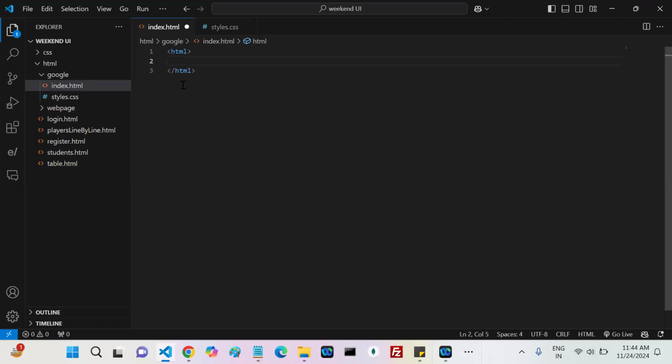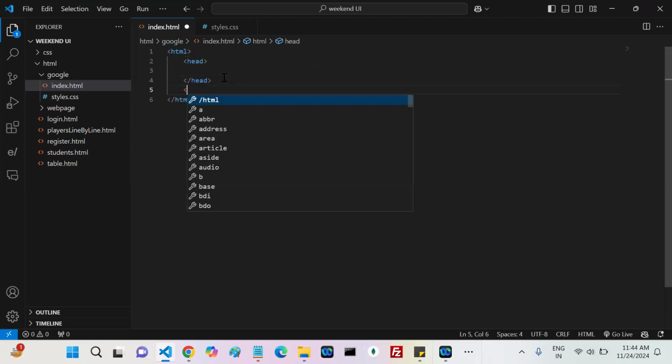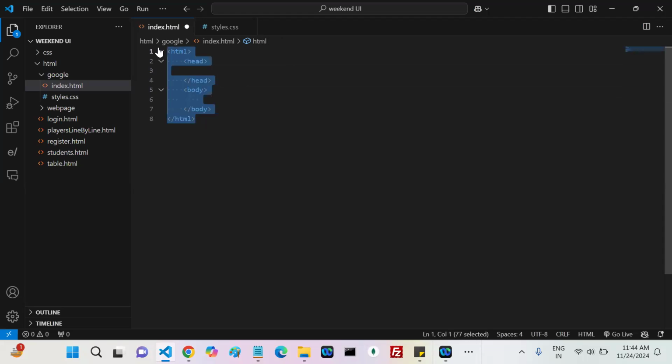HTML contains how many direct children? Two: one is head, another one is body. Even if you don't write them, the browser places these three tags by default.